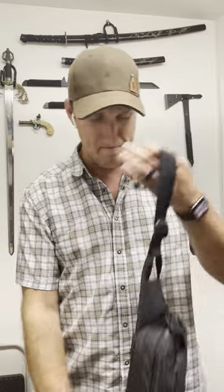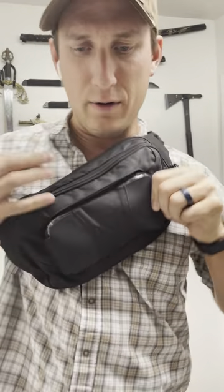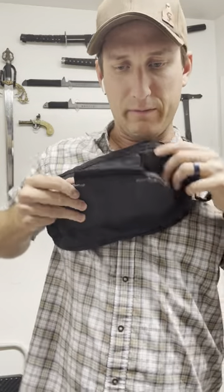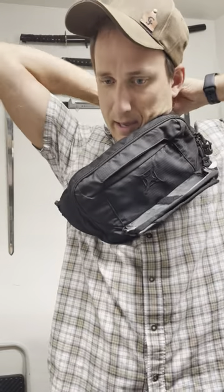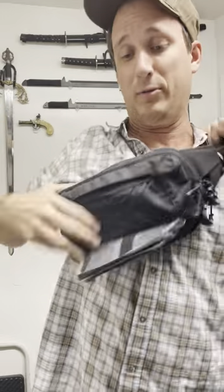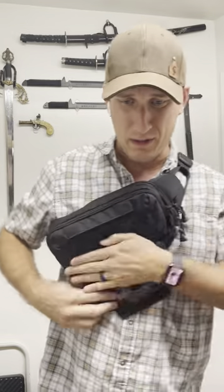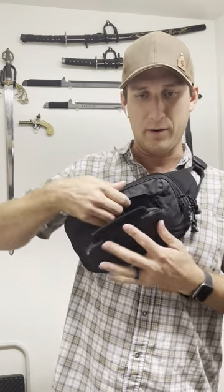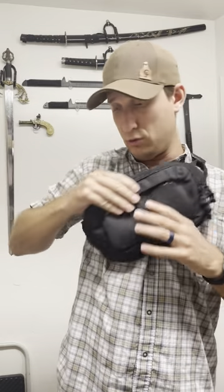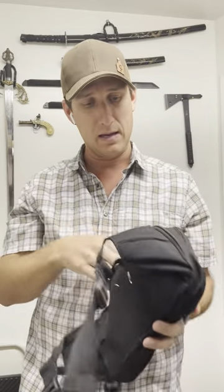One thing that was super annoying was this little piece in the front — they put a cell phone holder on the very front held by velcro with two little straps. I never once used that. Honestly, I wish this fanny pack just looked like a simpler design — even better if it had a little front zipper pocket, give me three zippers. Instead we've got this GPS navigation super-secret spy stuff I never use. I think this bag would be amazing with three zippers. It's got a little coin pouch and a SOPC panel on the back.